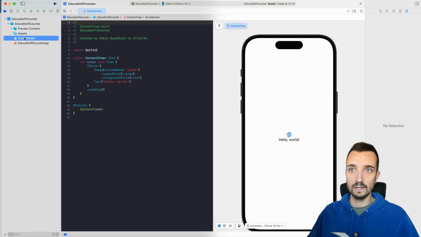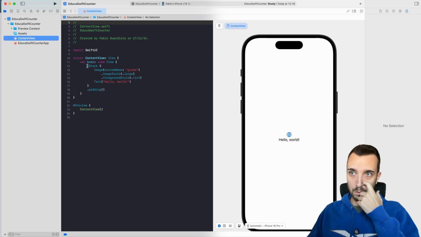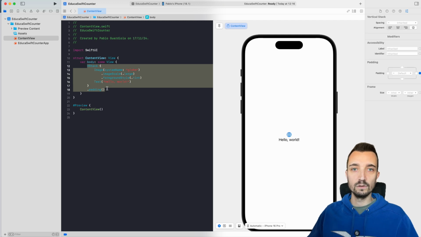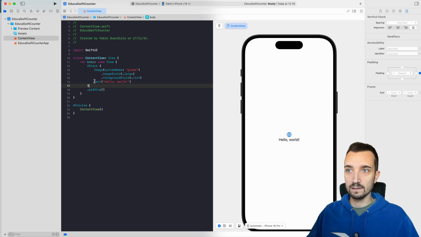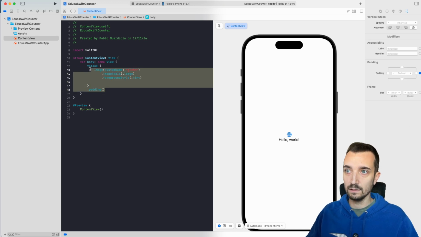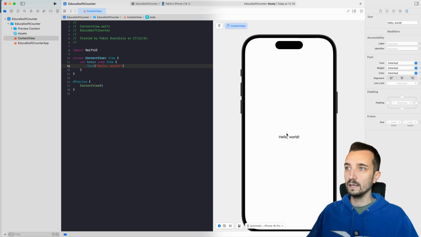So we are going to focus on content view, which is the first screen that will be shown, as we've said. As you can see, once you select this content view, because this is a screen, it's going to load the preview here. So you can see that we also have some user interface elements as an example, that are an image and the text. We can just keep only the text and it will be reloaded or refreshed. Okay, so we are going to put our code here in order to create our first app.